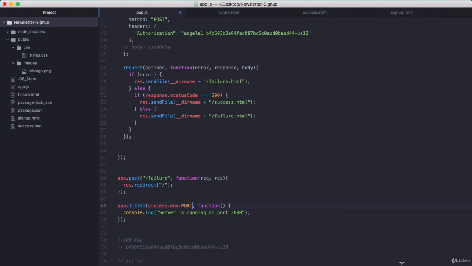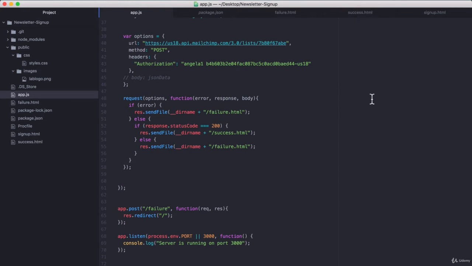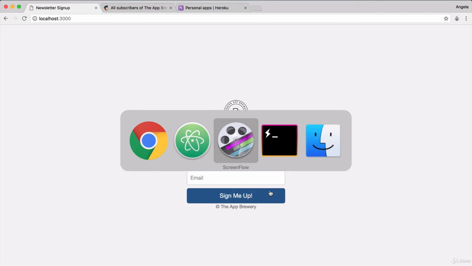So what we can do here, if we want to run it both testing locally as well as deploying to Heroku, if we want to do that simultaneously, then we can tell our app to listen on this port for Heroku, but also add an OR to tell it that you can listen on 3000 when we're running locally. So by putting in this as the port, then our app will work both on Heroku as well as our local system. So now that we've set that, let's go ahead and hit save. And before you deploy your app to Heroku, just make sure that you've tested it locally. So let's just go ahead and do that.